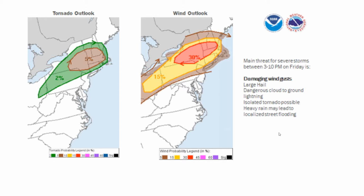And this is looking at when the SPC issued the outlook, the outlook we showed you earlier, that's the overall outlook. So the enhanced risk would be based on 3 parameters: the risk for tornadoes, the risk for severe wind above 60 miles per hour, and the risk for large hail above a quarter size. And in this case, you can see that the tornado risk is not insignificant. It's a 5% area, but you can see the wind was much higher, up to 30% probability. So that was actually the main reason why the SPC issued an enhanced risk for our area.